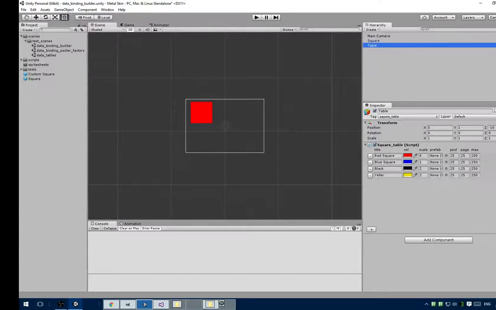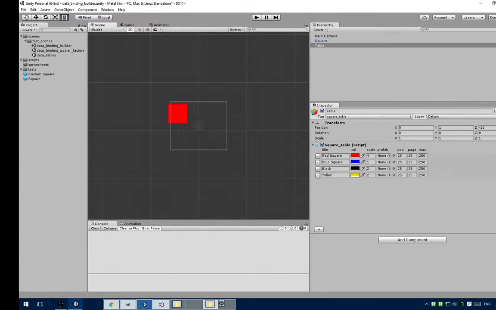I'm going to try and explain the database and the data binding very, very quickly. So what you have here is a data table, which is a database of, in this instance, just squares that are colored and have different sizes and can be pooled. This database is all human readable variables. These are things that are interesting to us as game designers, and they're all grouped together logically the way that you or I might think of the stats in a game.